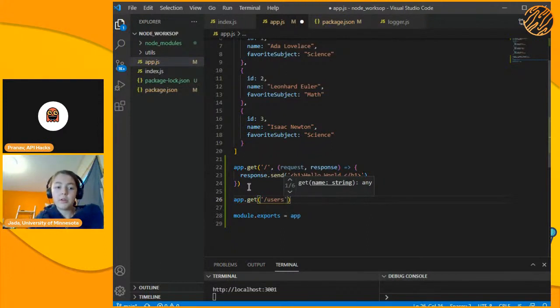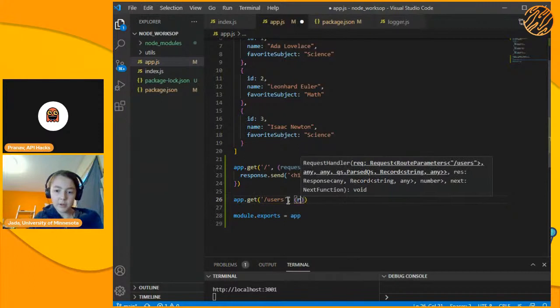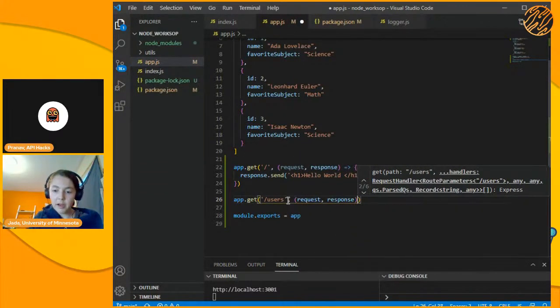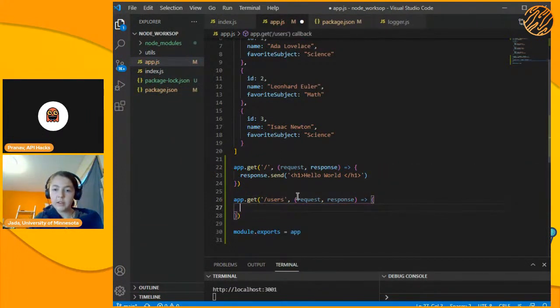So now whenever we go to localhost 3001/users, it should give us this information that we're going to write. And then it's the same thing. We're going to write request, response for the callback function. And this time I'm going to use this data that we already have.